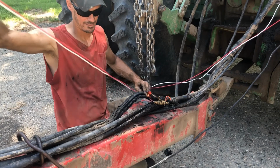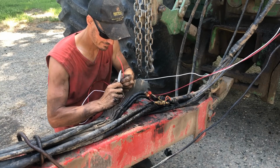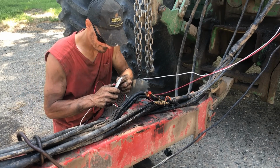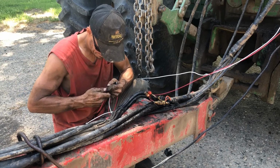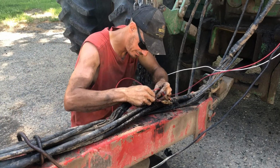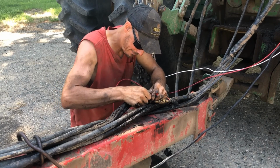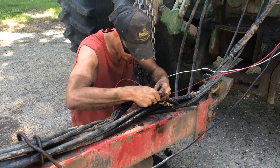You know what? I don't think I'm gonna shorten these either, because if I come in here and decide that, hey, I'm gonna make a real nice wire loom, at least I'll have some wire to work with then. I'll tape them up so they're not catching on nothing, but we're not going to do a real fancy install right now. That's kind of a winter or out of season kind of thing. I am just going to reuse these wire nuts, or go in with the existing. It's not exactly what I like to see, but, you know, if it's been working.